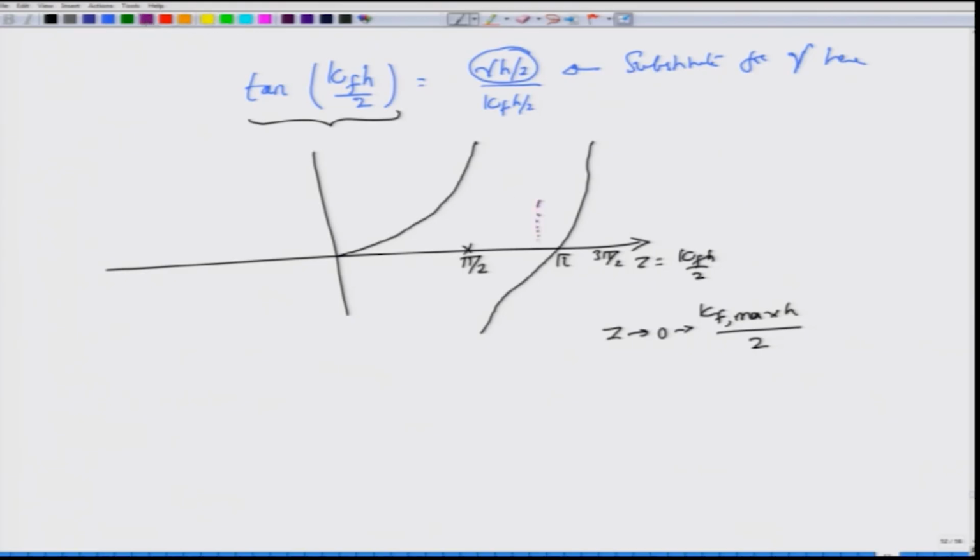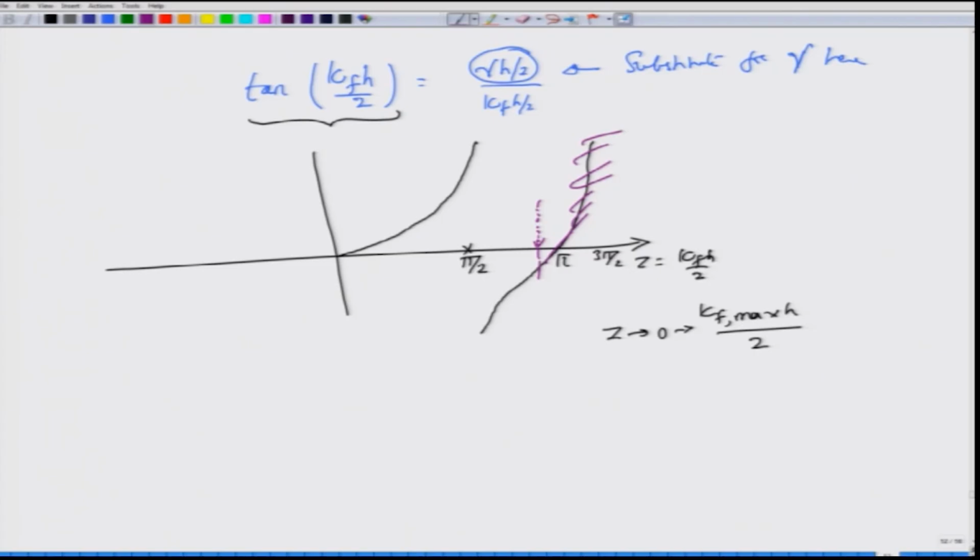Let us say kappa f max h by 2 happens to be at this point, okay. I am just taking some random numbers, but in the exercises you will actually be getting the correct values. So, you can go back and put the exact value of kappa f max h by 2 here and then complete this problem, or complete the understanding of this one. So, all this region beyond this point is really not important for us. You can scratch this out or remove it.